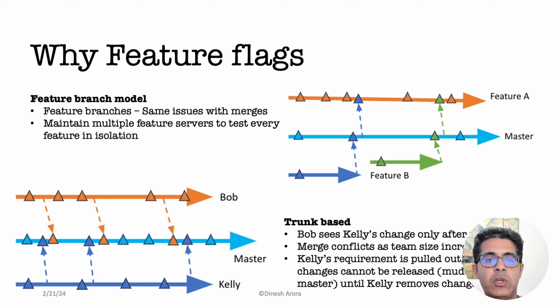The challenge you're going to see here is merge issues, because you are working on your code in isolation, meaning you're doing the development on your feature branch, testing on a feature branch, and then merging into master. Between that time, there might have been many other changes pushed by other developers working on different features. So you're going to see a lot of merge issues, and you may either break their code, or their code might break your feature. So you have to test the code multiple times.